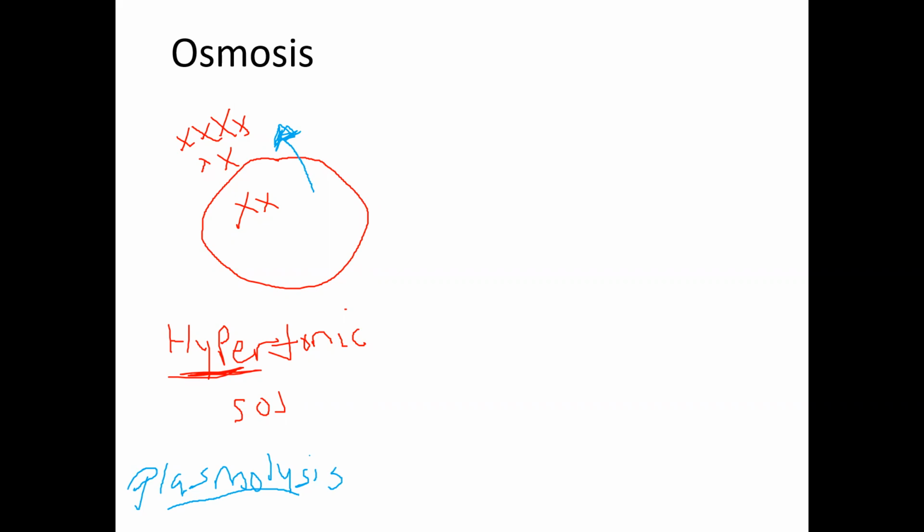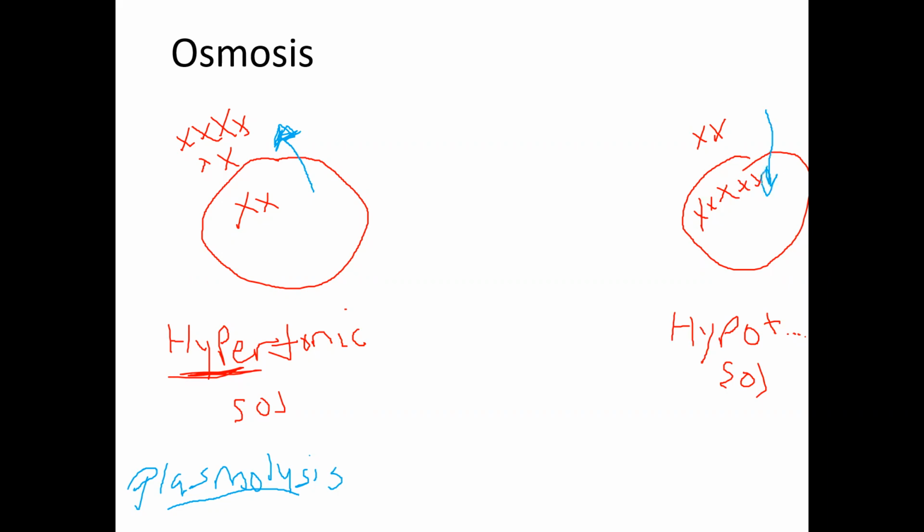All right, on the other extreme end, my pen keeps going away. I don't know why. Okay, on the other end, opposite situation, perhaps we have more sugar inside the cell than outside the cell, okay? We call this a hypotonic, hypo and then tonic, solution. And so in this case, again, water always wants to go where there's things to dissolve. So there's more stuff inside the cell. So the water is going to rush into, should be an artist really. Water is going to rush into this cell, okay?